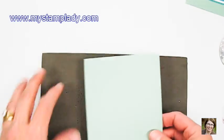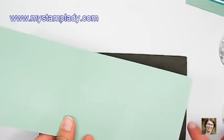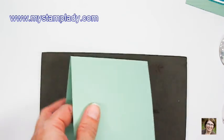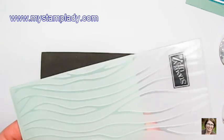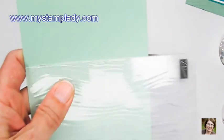For the background for my card, I'm using Mint Macaron, and this is a 4 1/4 by 11 inch piece of cardstock scored at 5 1/2 inches. And I'm going to use this Seaside folder to make the airwave look on my card front. So I'm going to run this through my Big Shot to get that embossed.